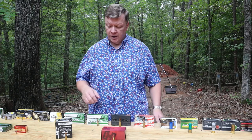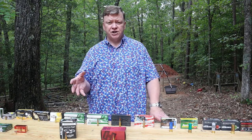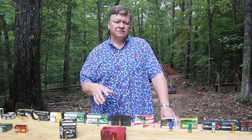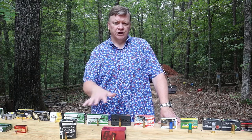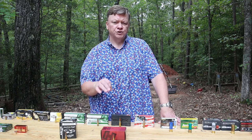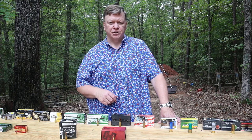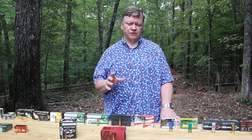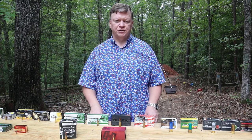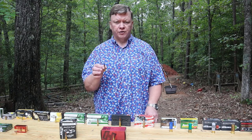Both of them are 55-grain, so they look very similar. Depending on the AR that you have, if you have a .223 Wylde barrel or a .556 barrel, then you can shoot either one of these calibers in the same rifle. But if your rifle is just chambered for .223, then you shouldn't shoot .556 in that particular barrel — there are ballistic and pressure differences, so you don't want to mix the two if you only have a .223 barrel.